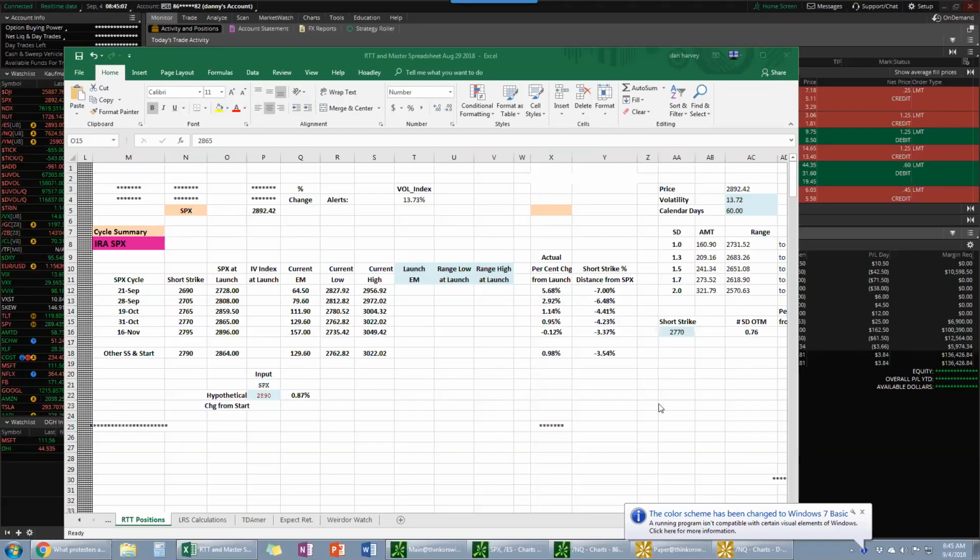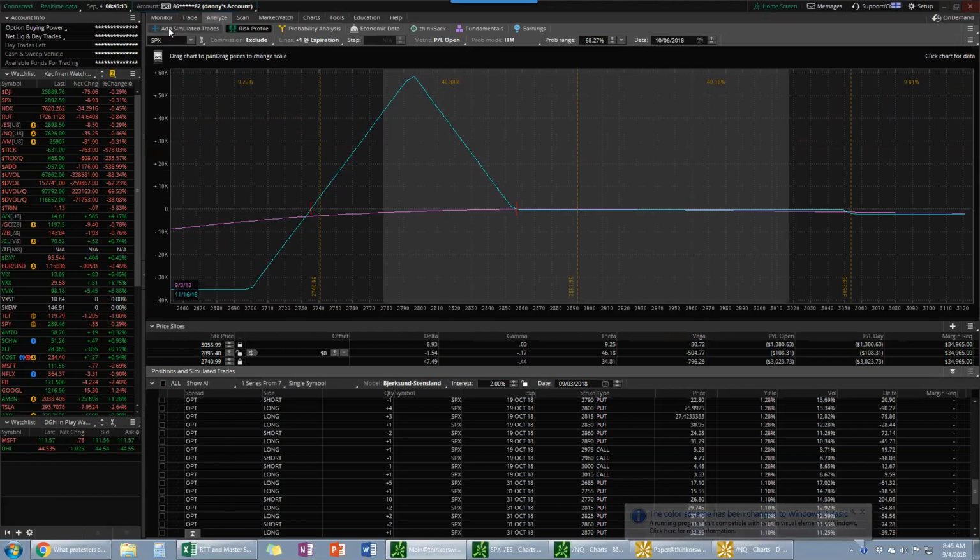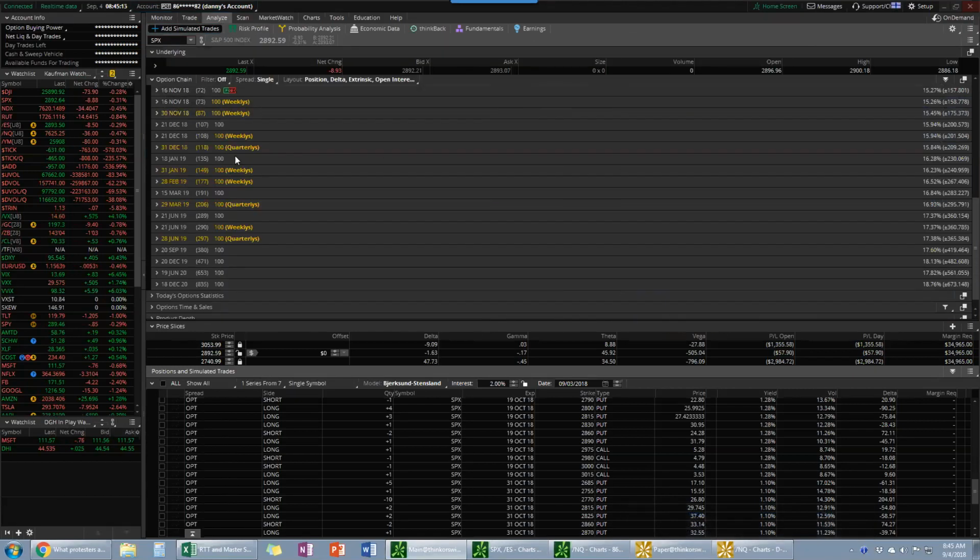I will share this. So you should be able to see it, right? Yep. So okay, first of all, Thinkorswim will show the expected moves for each of the cycles, and these are current. You can see them changing. So I will update these once or twice a week, and I use them at trade launch, of course.